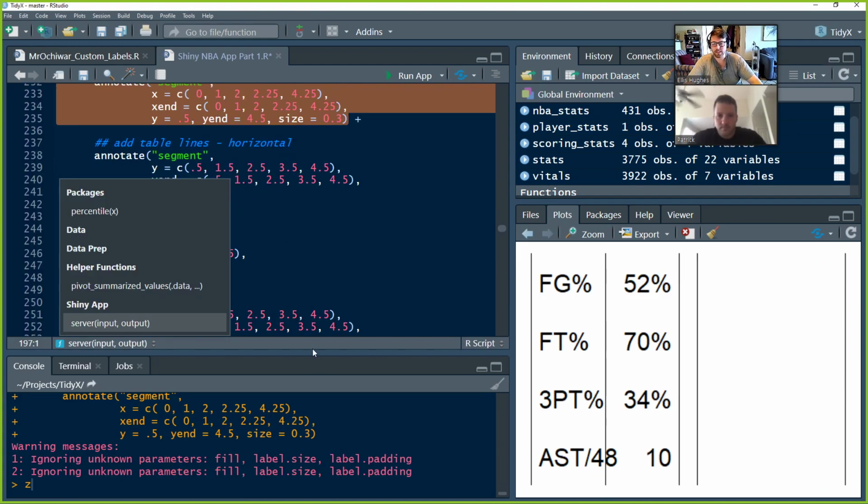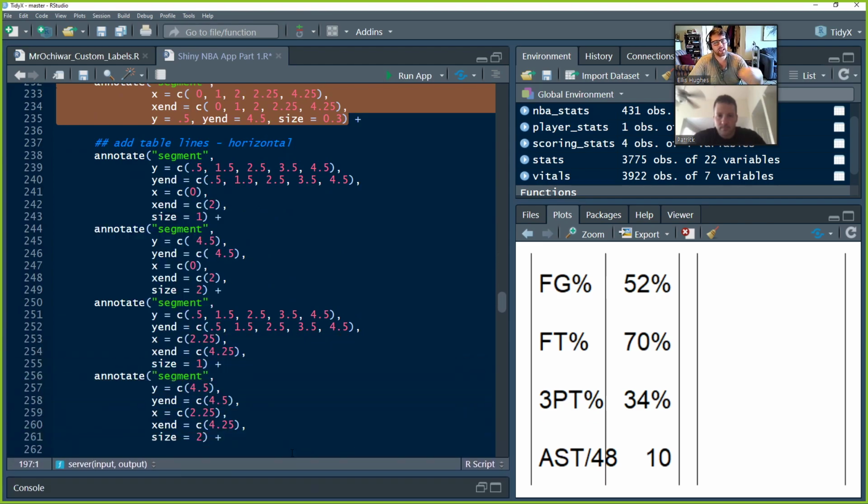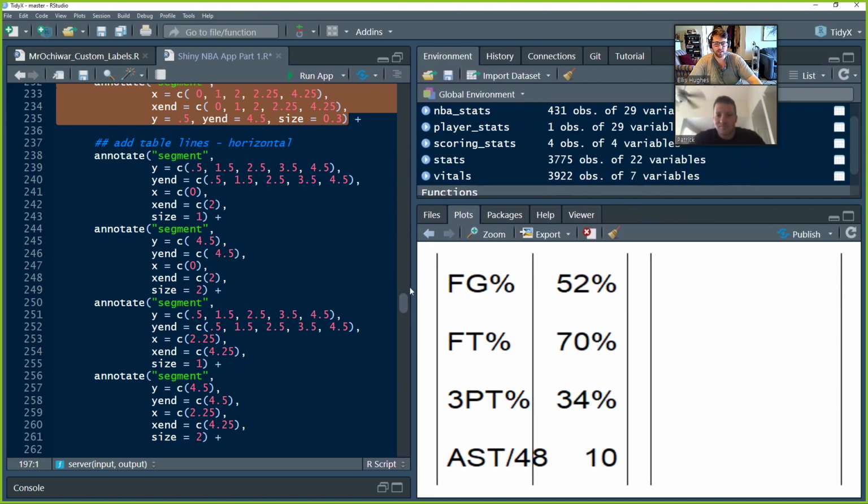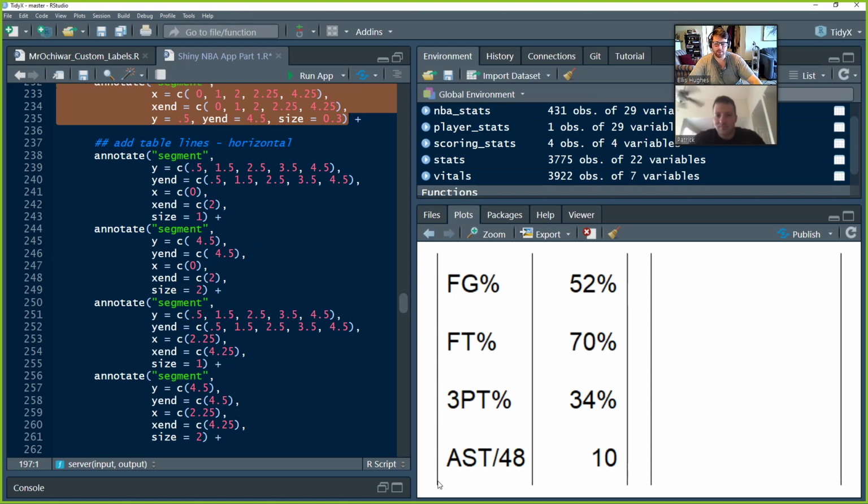Next, we get into the horizontal lines. This is slightly more, I had to think about this a little bit more, but essentially what we're going to be doing is drawing a line. Here, let's move that out so it looks a little bit prettier. What we want to do is draw a line between this point here and this point here, which is why it was valuable to have the stat_pos variable, because we know that this right here is at 1. So we want to draw a line above and below it. So 0.5 and 1.5, we'll draw it right below it and right above it. And we're going to have 1 unit spacing between all those. So this is a horizontal line now between this point here and this point here. And that's what this is doing.